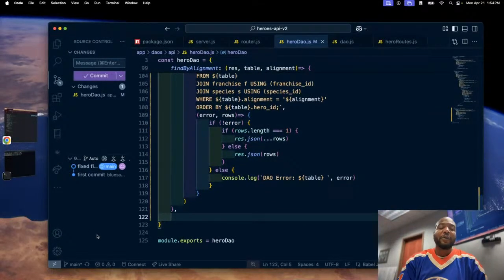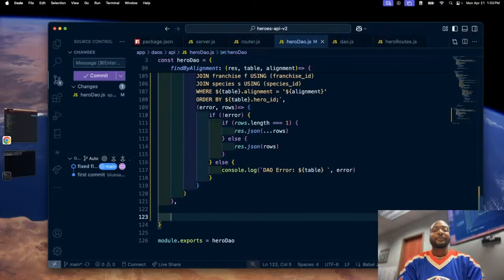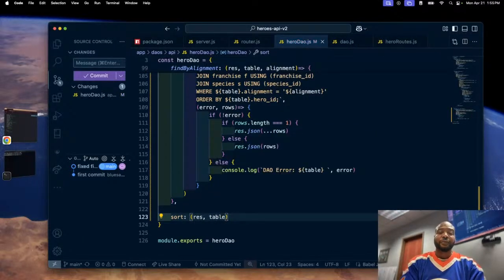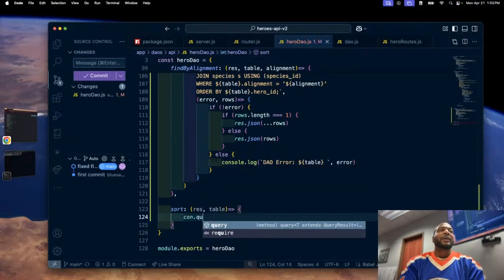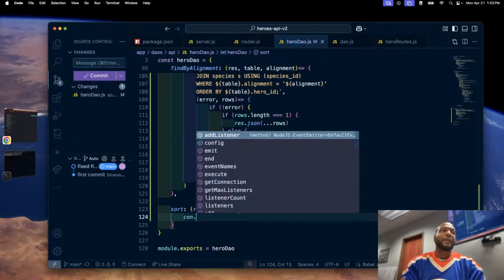And then one more method that we're going to write in here for right now, because there's going to be more later. We're going to say sort, take the response, take the table, con.query, or execute rather.